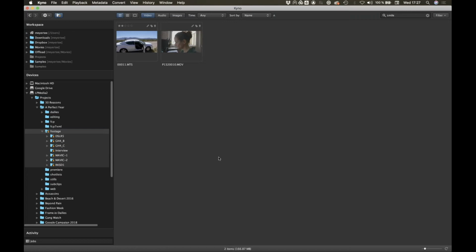And because that metadata exists outside of the NLE, it opens up possibilities for archiving that David will demonstrate, because now we've looked at the typical workflow from on location to post-production. And I'll hand over to David to show us how to archive and restore projects from Kyno.